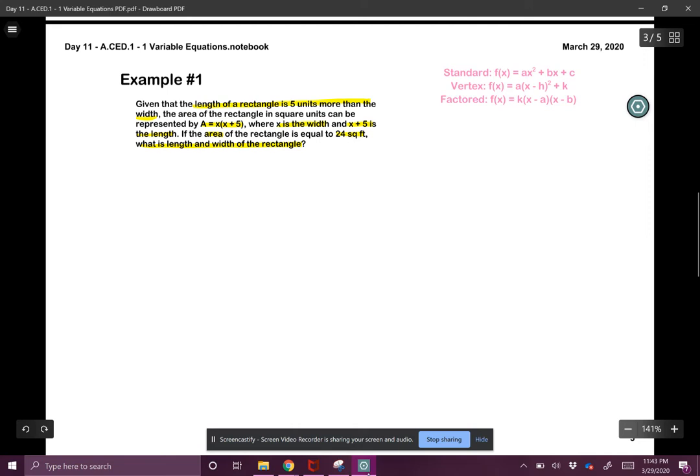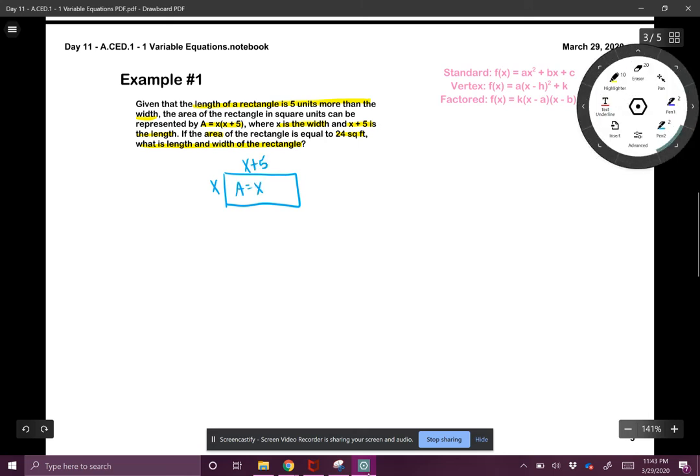Many of you, just in reading that problem, probably pictured a rectangle right off the bat of x and x plus 5 with an area equal to 24. In this case, I almost just wrote an x again. There we go, 24 square feet. So let's just define those variables off to the side again so we're making sure. X is going to be equal to the width of this rectangle, and x plus 5 is going to be equal to the length. Let's write an equation to represent that.